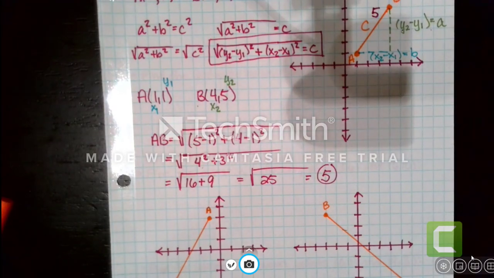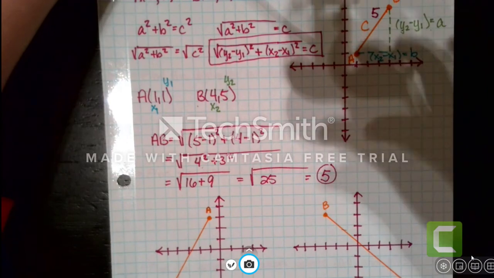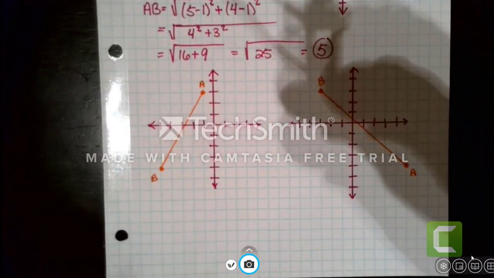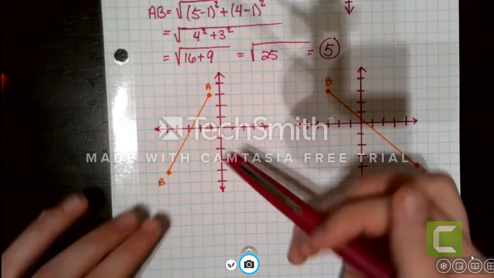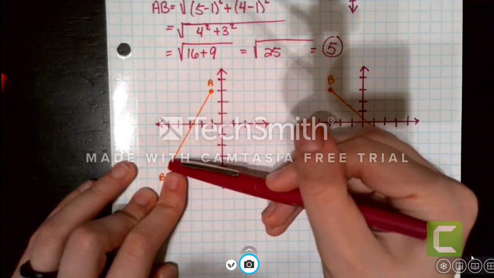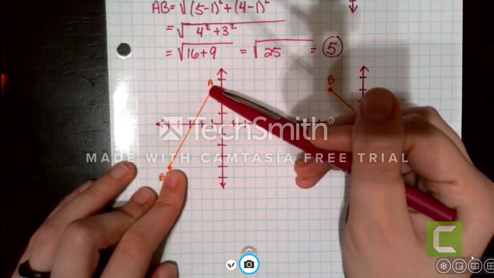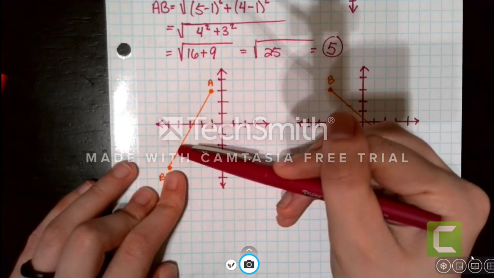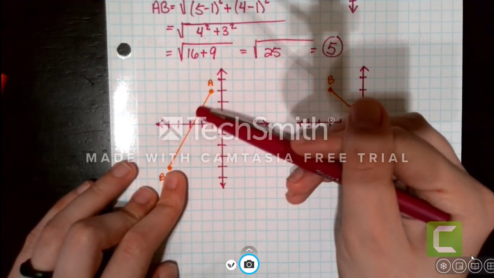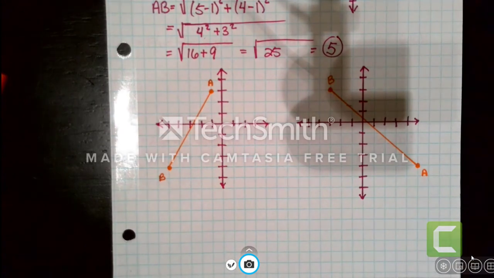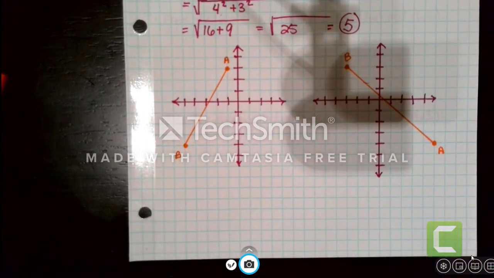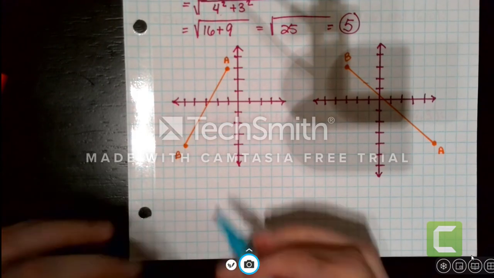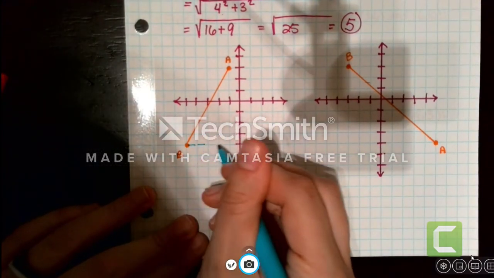With that in mind, let's get started on the next two graphical examples. We use the distance formula in particular when we can't exactly count between these 2 points. Notice how they're crossing in an uneven way through every single box on this graph. Using that, we can use the distance formula. Again, draw your sides out. That way you can better visualize what this formula is doing for you.